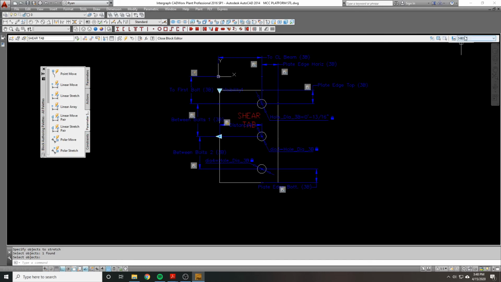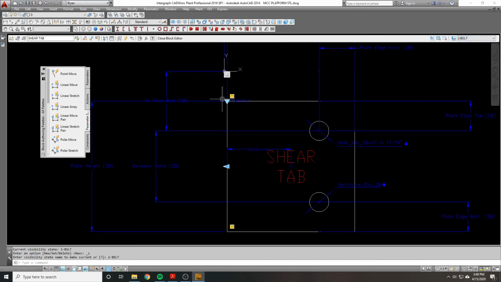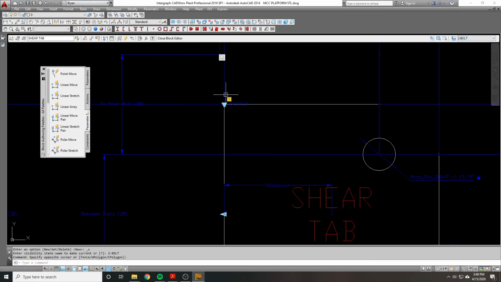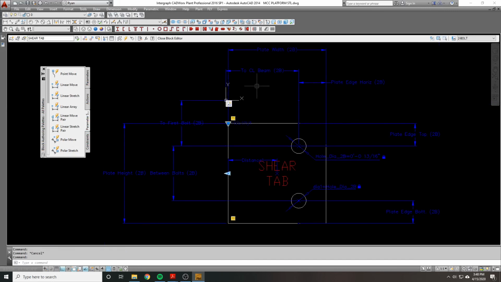All right. So also, when I go and test this thing, you'll wind up seeing that the visibility state has, I'm not sure why I've got an error message on the visibility. It needs no attention. Oh, it's not for that one. It's for 2B. Let's take a look at plate width 2B.